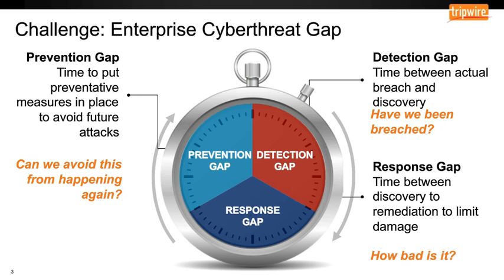The second piece is the response gap. If I have a security incident I need to respond to, how much time elapses between the event taking place and my actually being able to take action and do remediation? More importantly, can I limit the damage if I've caught it in flight? And if I have accurate telemetry, how bad is this — is it a company-level event or just a minor moment I need to learn from? That's how we define the response gap.